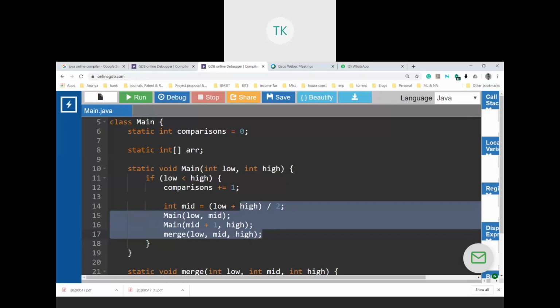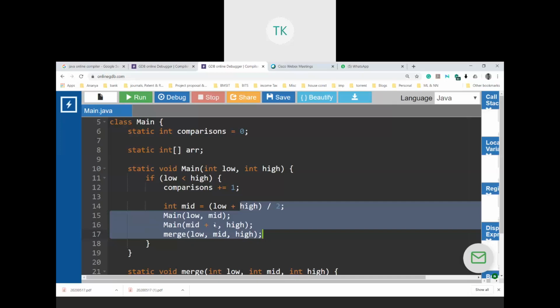So the idea here is to divide the array into subarrays, and once we divide the array into smaller arrays where you have only one element left in each of them, we start combining them, and during combining these arrays we apply the sorting technique.